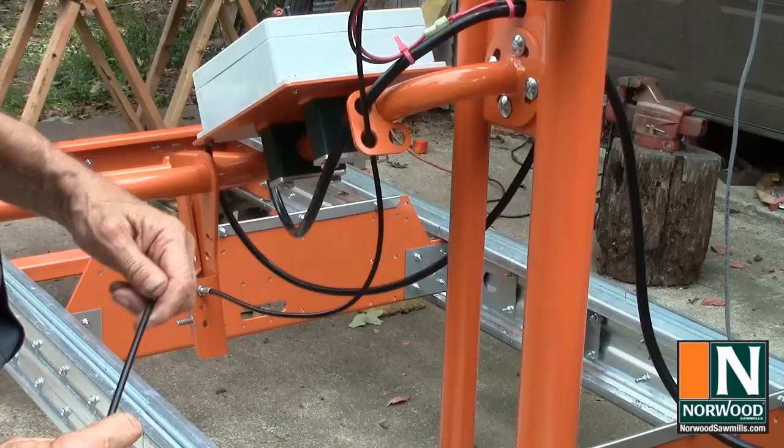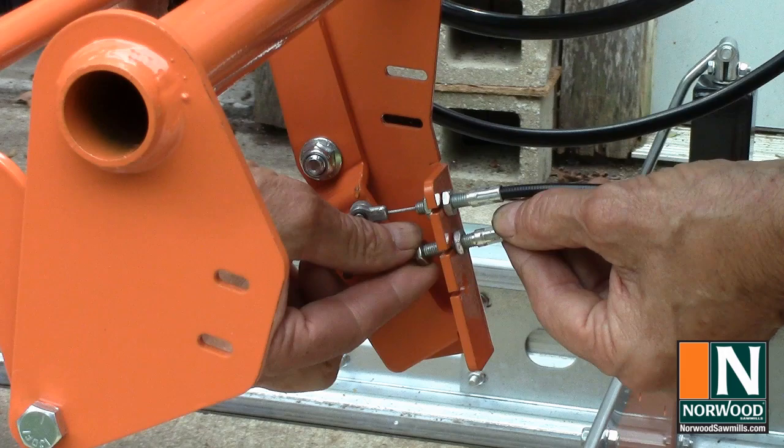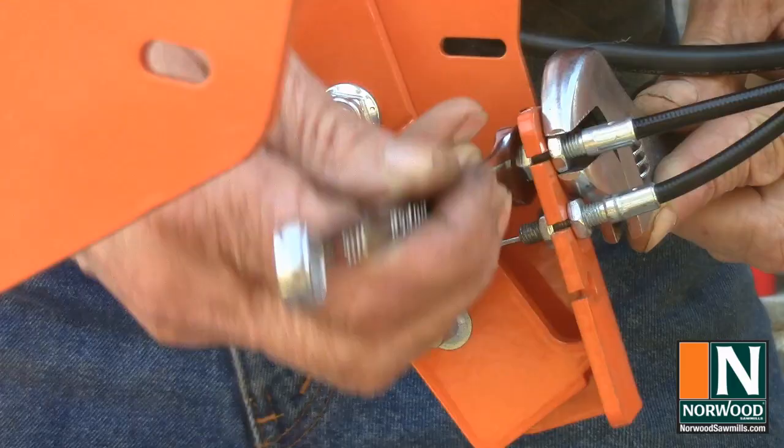Run the throttle cable down through the cable keeper on the push handle and attach it to the middle post on the control handle. Tighten the adjusting nuts to about the midpoint on the threads. And tighten them down.